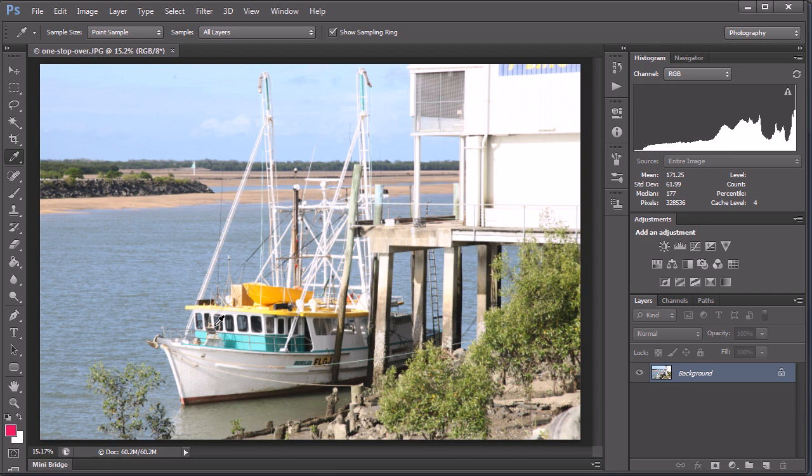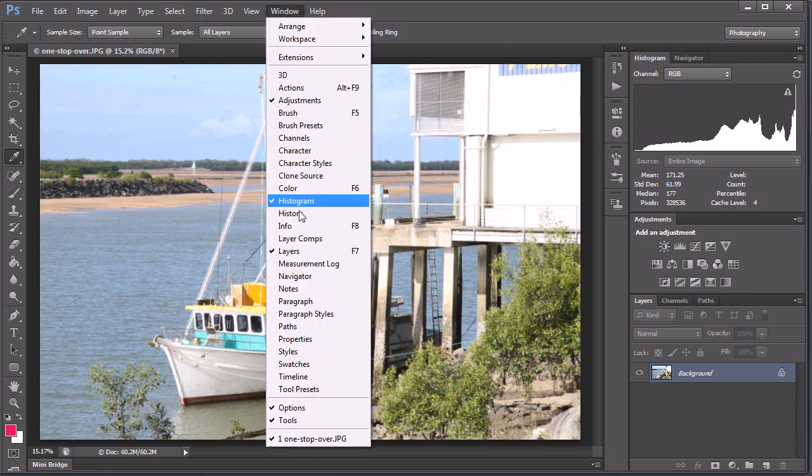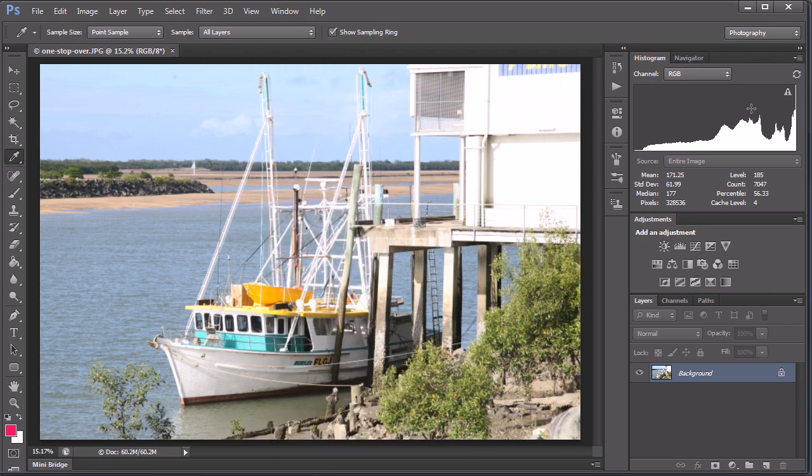So here's the image with the overexposure, and if we look at the histogram here, if you're not seeing the histogram panel, then you go up to Window and click on Histogram, and the histogram panel will come up. The little icon in the histogram panel indicates that we might not be looking at the latest version of the histogram.